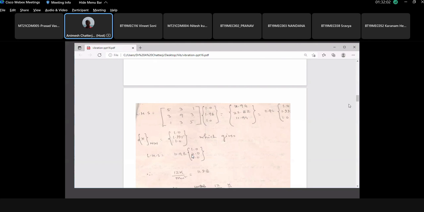However, in motion transmissibility, I have never discussed the ratio of input acceleration and output acceleration. I have not discussed. But not that everything I should discuss in the class. Something you have to innovate yourself. And this is a problem where you have to find out the formula for acceleration ratio. And if you can find out the formula for acceleration ratio, this problem is very, very easy. It is a tricky question again.